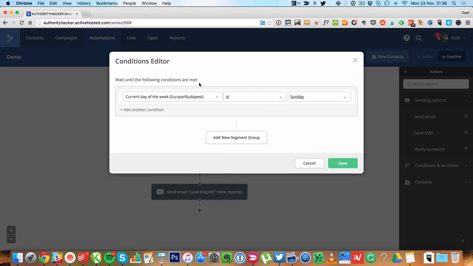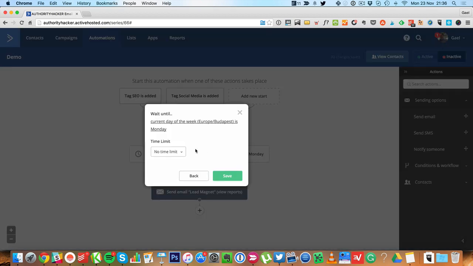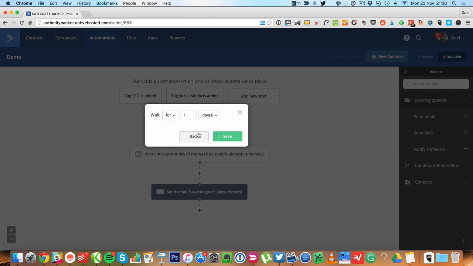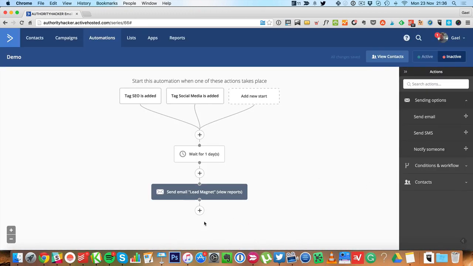So like the day of the week in Budapest is Monday. And then what it will do is it will actually wait until it's Monday here to actually send that email, and that allows you to maybe start a synchronized campaign across people. Usually I don't do that. Usually I just wait for a specific period of time. So I would probably just wait for 1 day and then send that email.